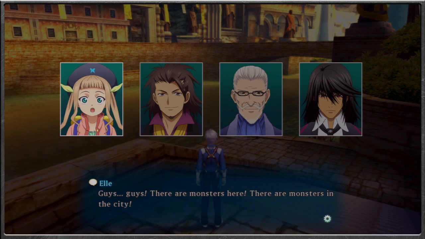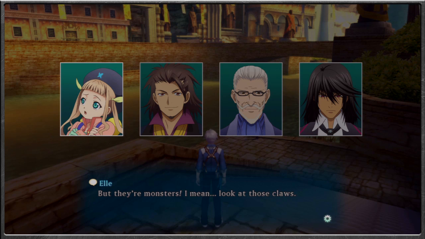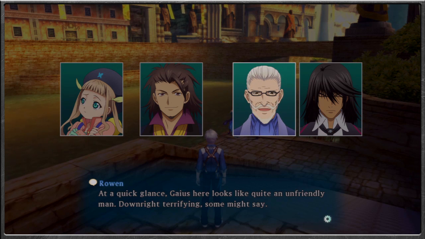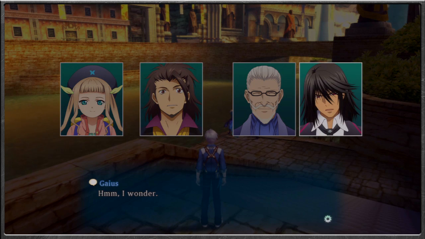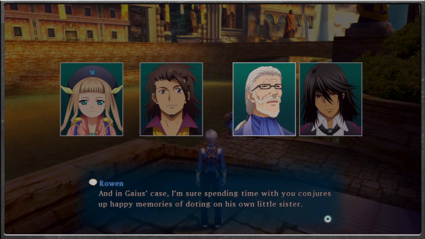Guys, there are monsters here! There are monsters in the city! It's okay. Those monsters don't attack people. They actually have quite a gentle temperament. But they're monsters! I mean, look at those claws! Let me give you an example to illustrate Alfred's point. At a quick glance, Gaius here looks like quite an unfriendly man. Downright terrifying, some might say. But does that mean that he's necessarily a scary person on the inside? No, I like His Highness. He takes me shopping sometimes. He does? I wonder. Just like Gaius, with his surprising affinity for children, you can't judge every book or monster by its cover. And in Gaius's case, I'm sure spending time with you conjures up happy memories of doting on his own little sister.